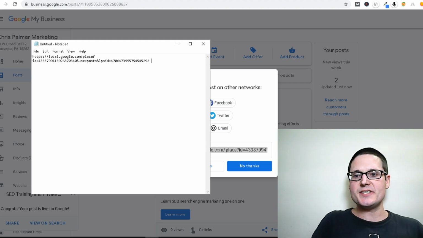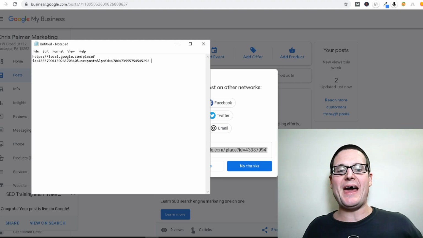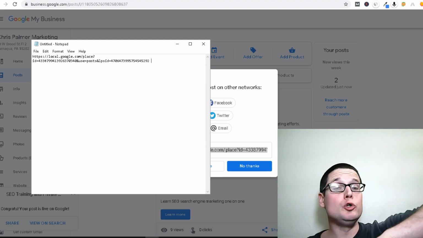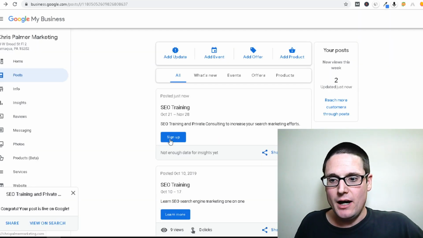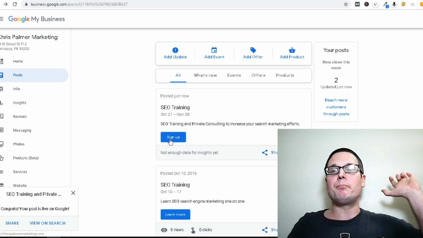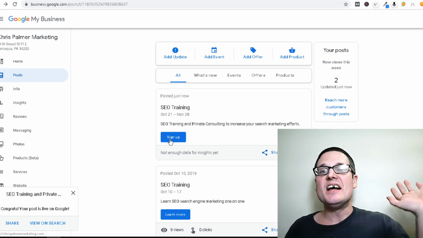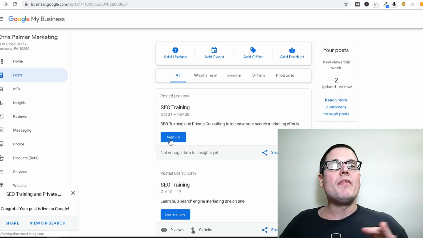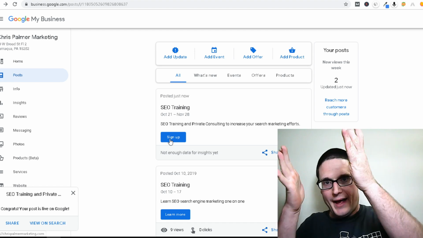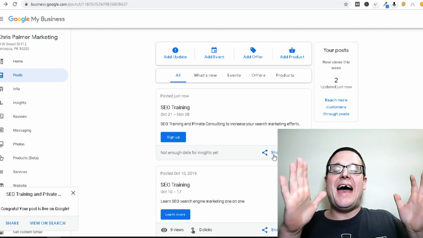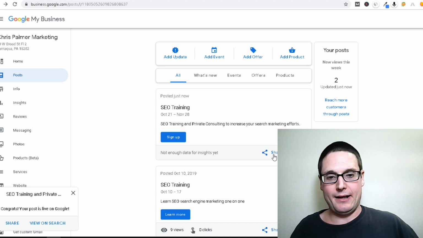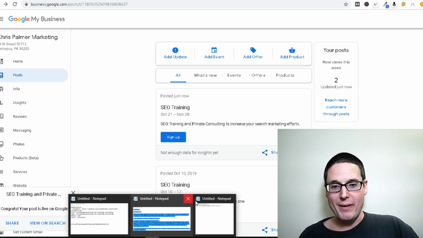Now, we know that this is the main event. This is what's passing all the power to my particular page. Where this is going, where it says sign up, it's going to my website, but that could have been a Maps listing, that could be a Facebook event, that could be anything. I hope that I have laid that out properly. I have then gathered that share link and I've put it onto a notepad.